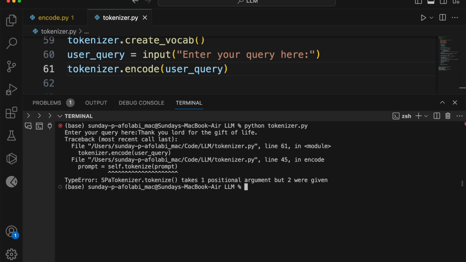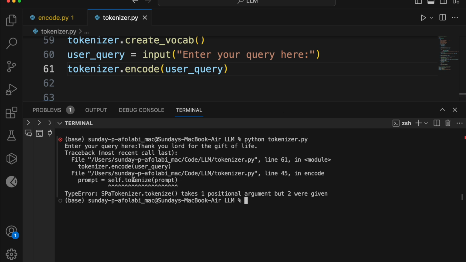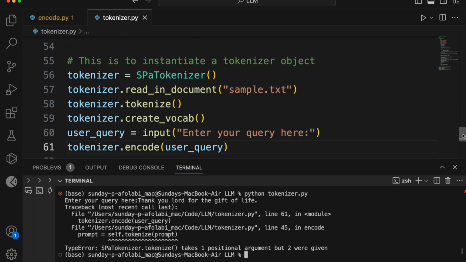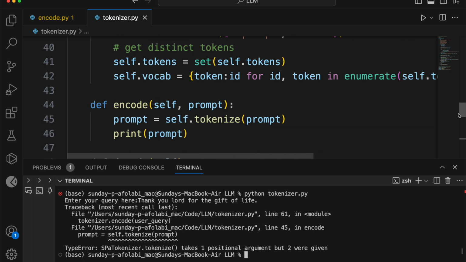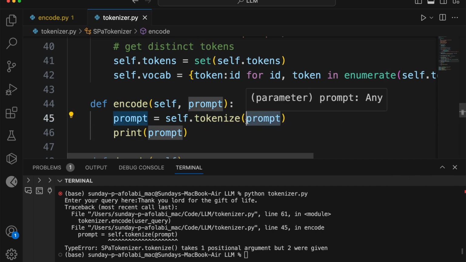Good. We have an error here. It says it takes one argument, but two were given. Where? It should be inside. Okay, let's see. The argument is talking about token. Token takes no argument actually. So why do we give this? It does not take any argument. So I think it's good that we pass in arguments.